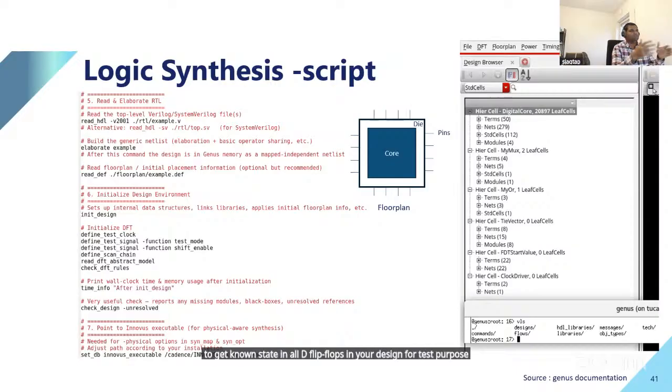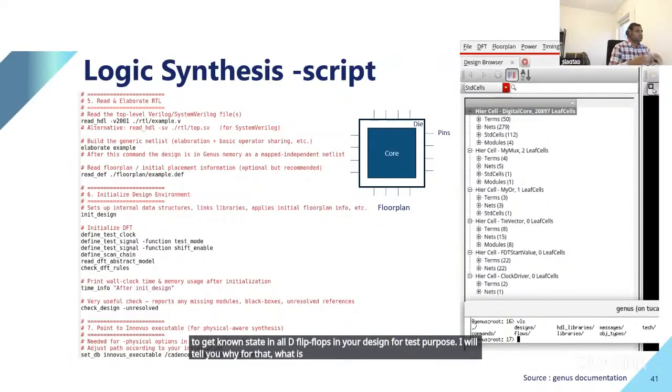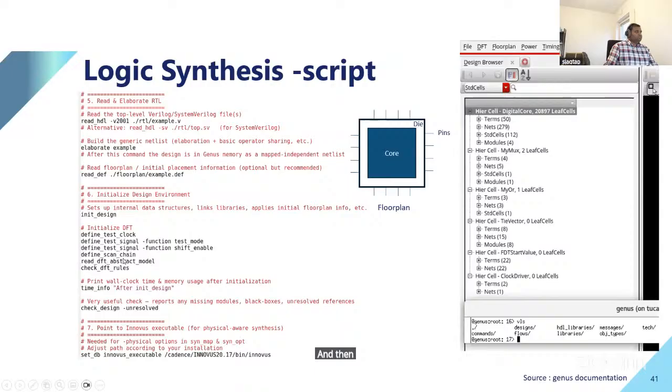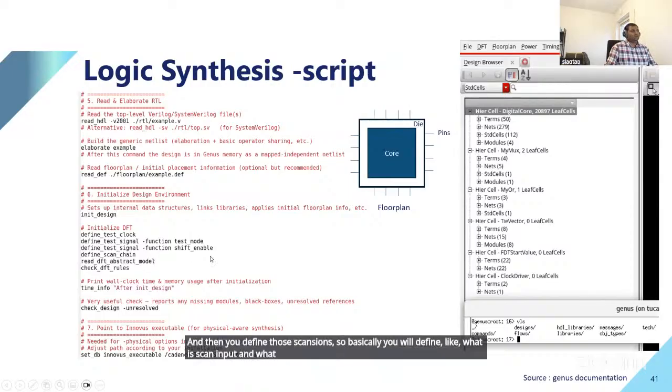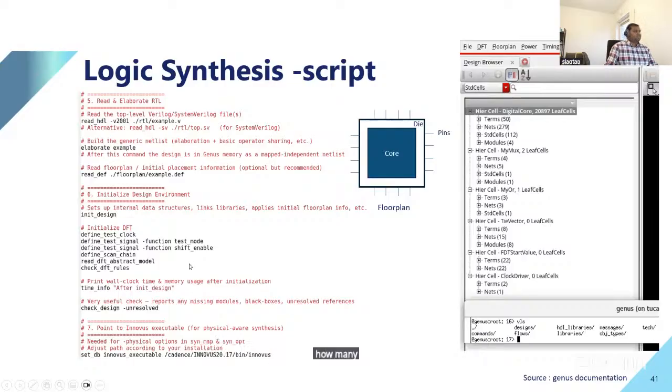I will tell you why. And then you define those scan chains. You define what the scan input and scan output are, and how many scan chains you want. You configure that, and you check for DFT rules.